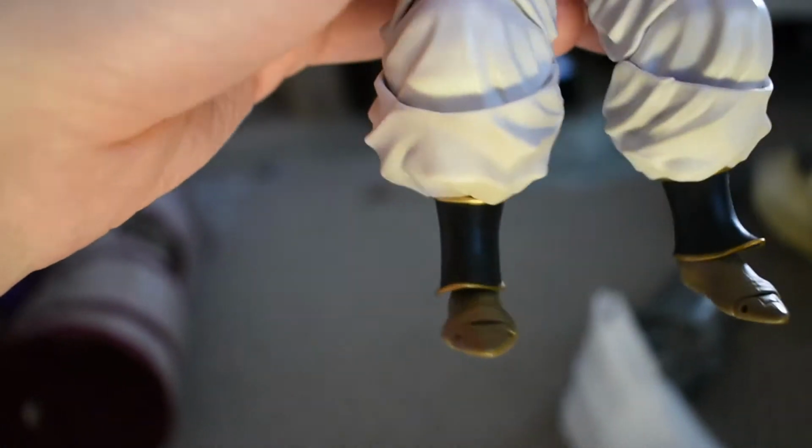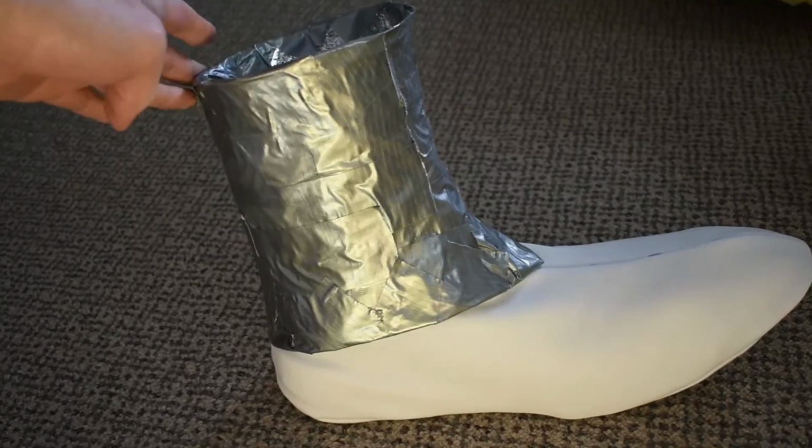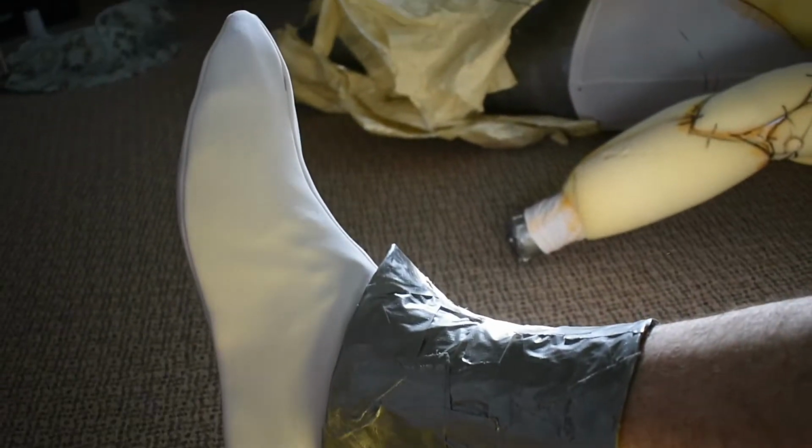In this video I'm going to show you how I made Boo's ankle bits and his belt. Boo has these little ankle cuff things, so I started patterning that out in aluminum foil and duct tape. There's what that's looking like currently.